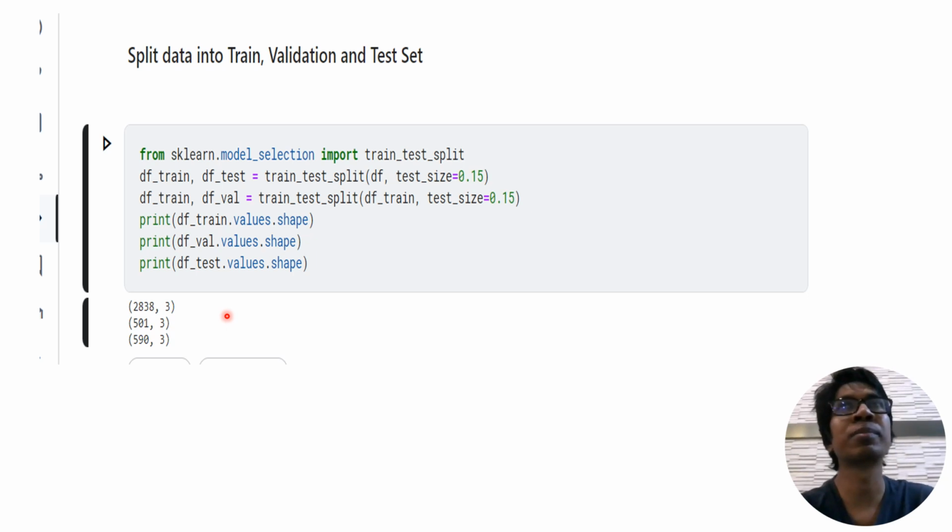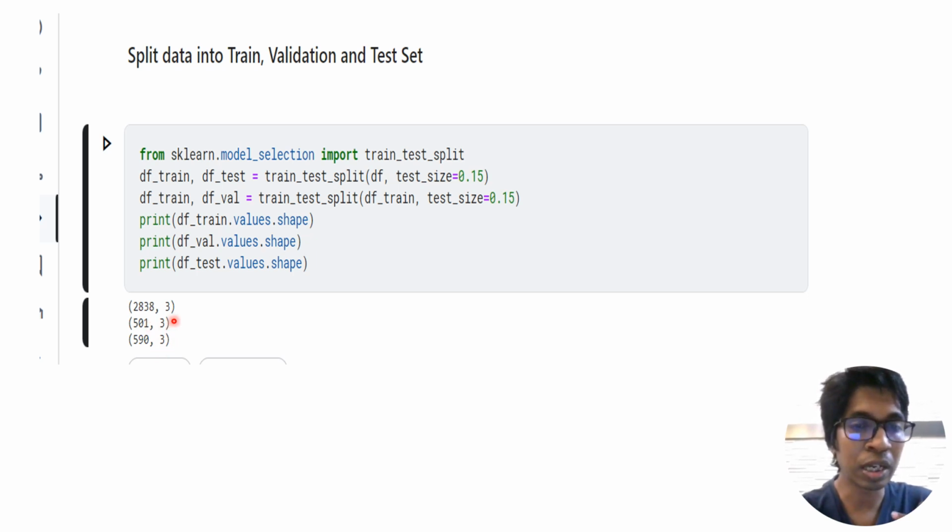Before that we just took some random images of the affected, but now we will split our data into three parts: one is training, another is validation, and the last is testing. For training, our total number of data is 2838, for validation it is 501, and for testing the number of images is 590.